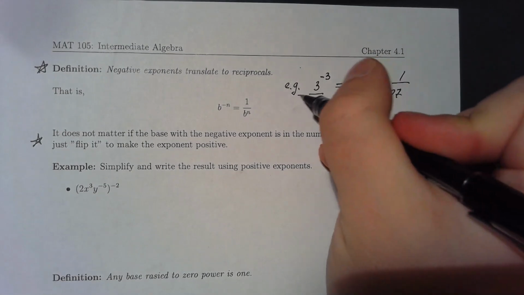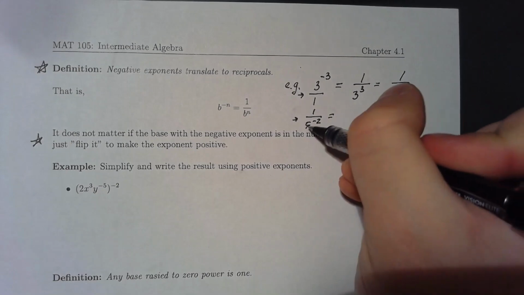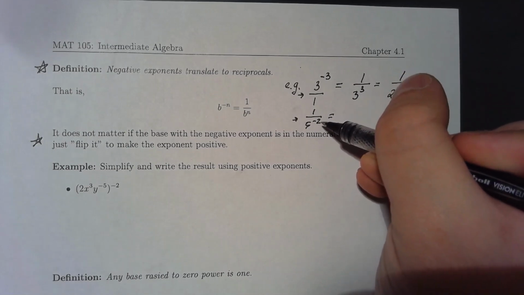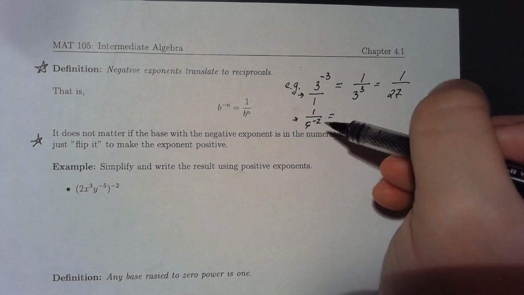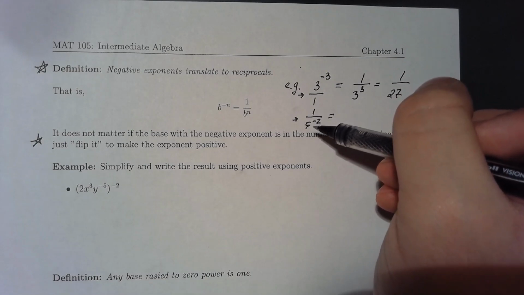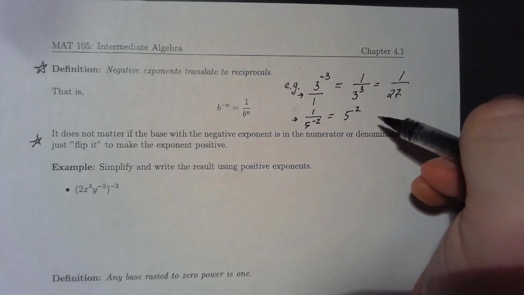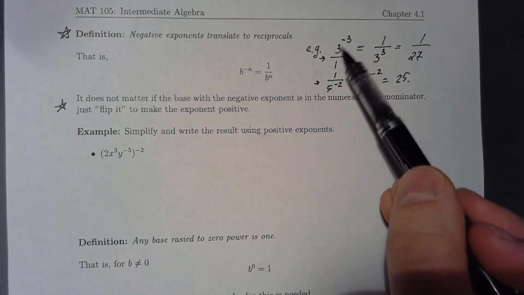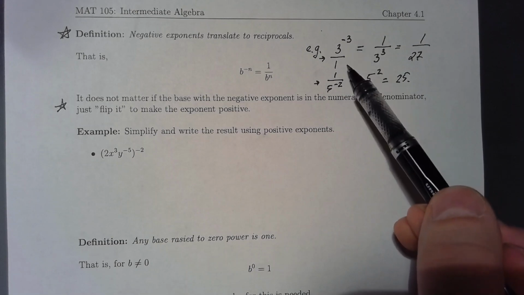And that's for this one, but let's say I had something that looked like this. If I had 1 over 5 to the negative second power, this is a 5, that looks like an S, but it's a 5. Since this negative exponent of this base is in the denominator of the whole thing, to make it positive, I'm going to flip it. It's in the denominator, so to make it positive, put it in the numerator. So this will now be 5 to the positive 2 power over 1, which is just 5 times 5, which is 25. So again, it doesn't matter if this is in the numerator or denominator. If you have a negative power, flip it, bring it up top, or bring it down to the bottom to make it positive. That's it.